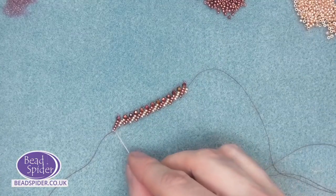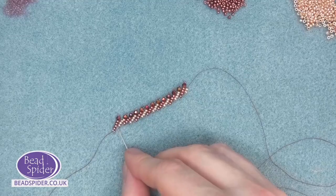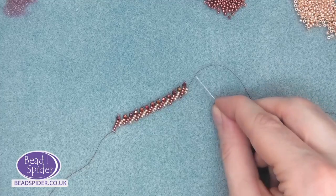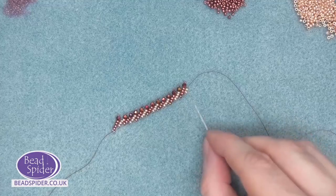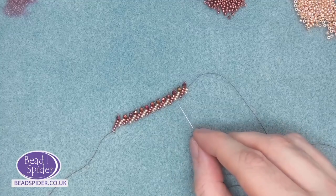So because we've got 14 rows now, well, 13 and a half, you'll see it goes copper, gold, copper, gold, copper, gold, copper, gold, all the way. And this means when we finish this one just here, we can join it in a circle to create a nice seamless pattern of copper, then gold, then copper, then gold, and so forth.